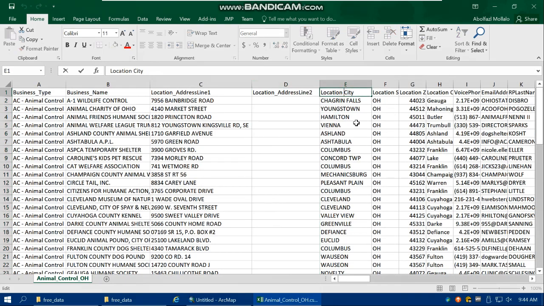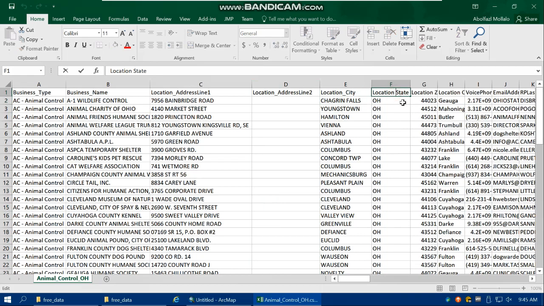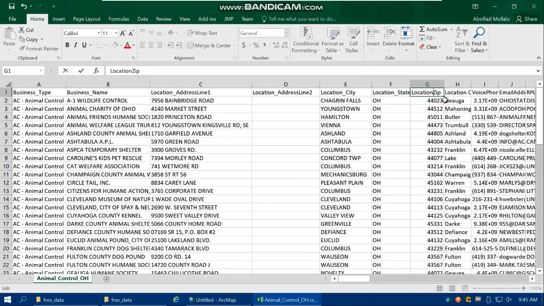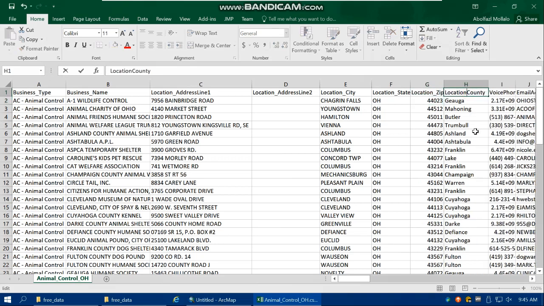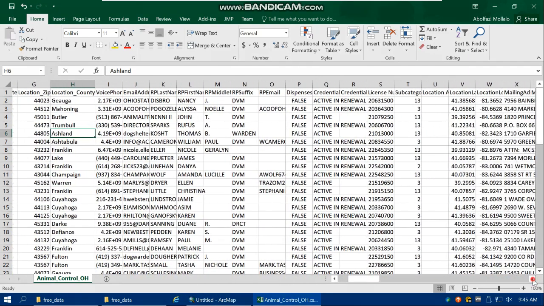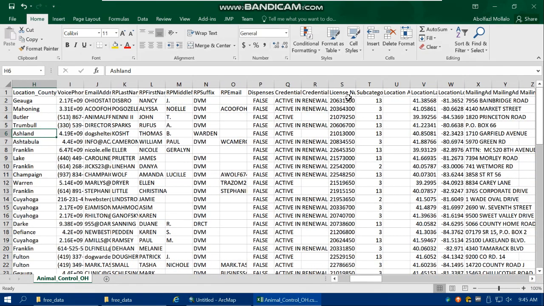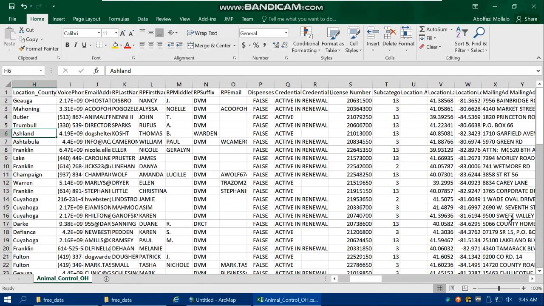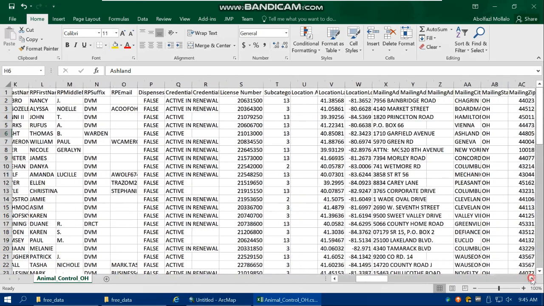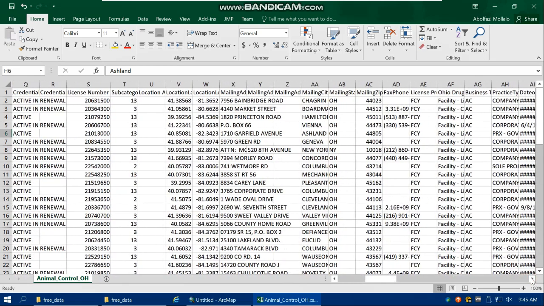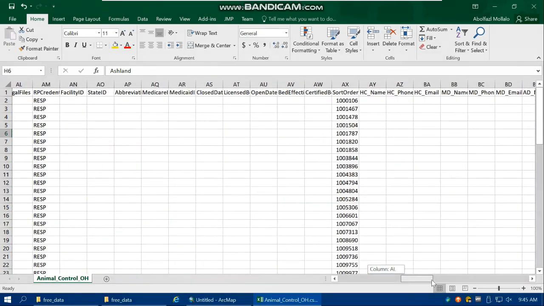Then location city, location state, location zip, location county. For the other information, maybe if you need license number you can add a space, but we don't need that. But if you want to have the information, you must insert the space.